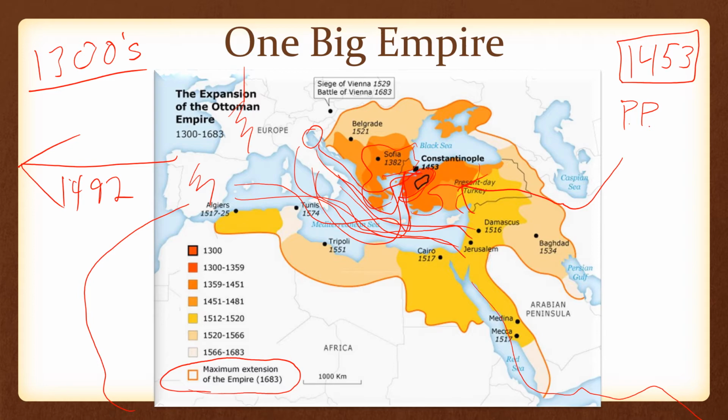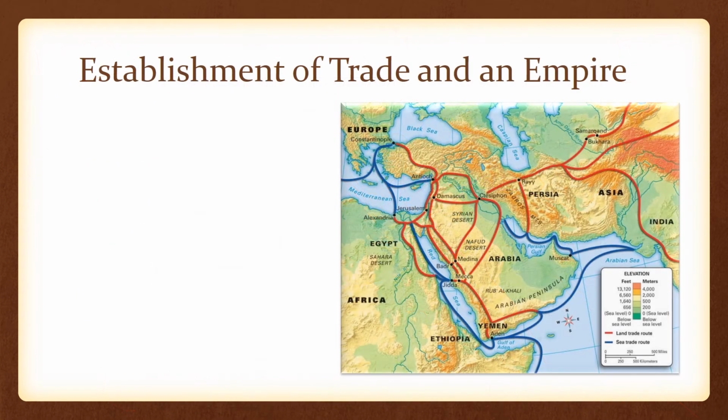So let's move on. All right. So the empire itself, there's a couple things that we have to understand about the empire. This map I put up here, I'm trying to put a lot of visual maps for you guys because, again, this is a map that you could see a short answer question coming off of. You could also see multiple choice questions coming off of. And what we're looking at are the land and sea trade, and we can see what areas are going to become dominant as a result.